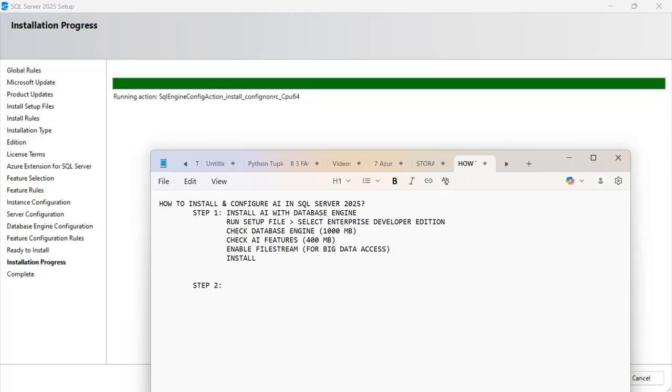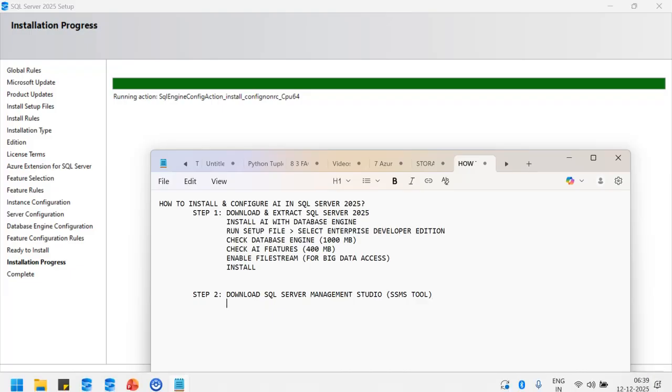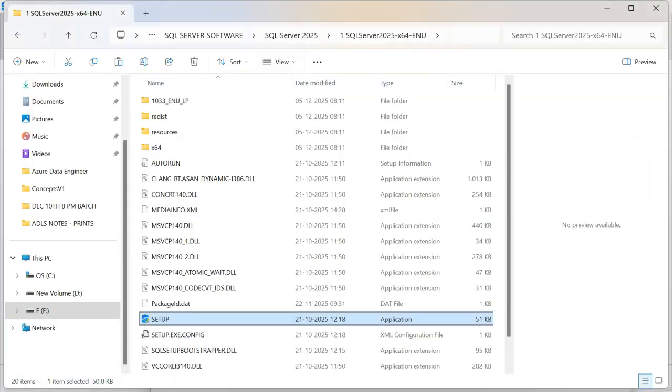Then what about the second step? Yes, here we go. First, download and extract SQL Server 2025. Now the tool: download SQL Server Management Studio, the SSMS tool. Here again we have AI features we need to enable. Download SQL Server Management Studio.